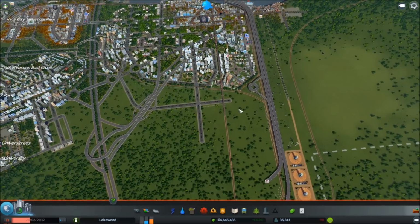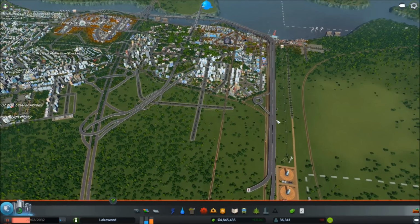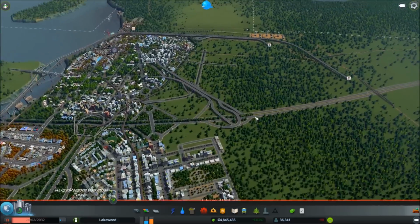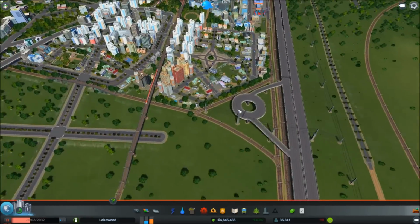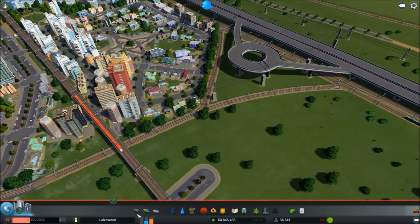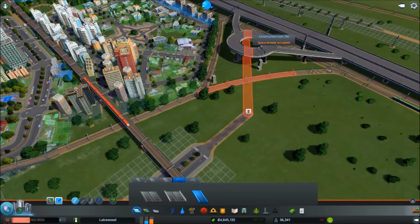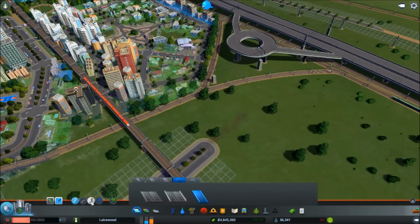And we're going to have to think about putting a train station in here too. But I think all the zoning and the filling in, we'll save that for next episode. I think just for this one, let's wrap it up by finishing off all of our highway connections, and yeah, getting some function, hopefully, out of this nice long extension. Oh boy. Not what I wanted. Okay.